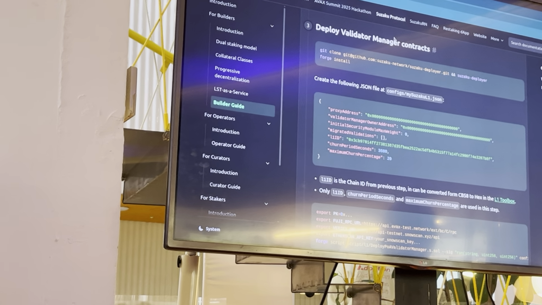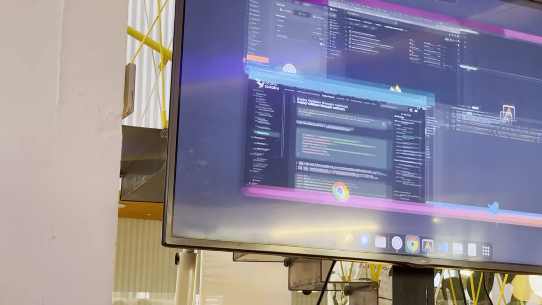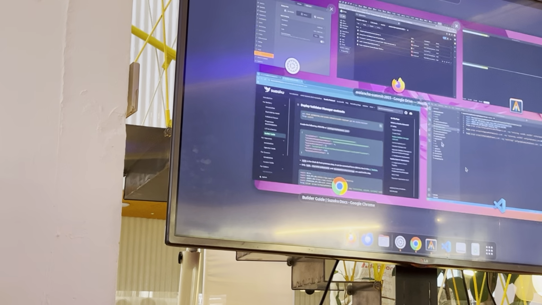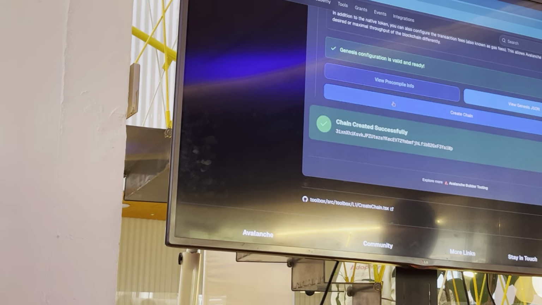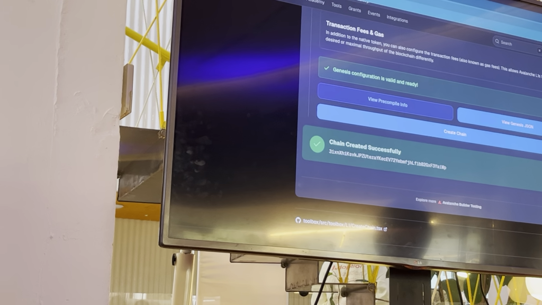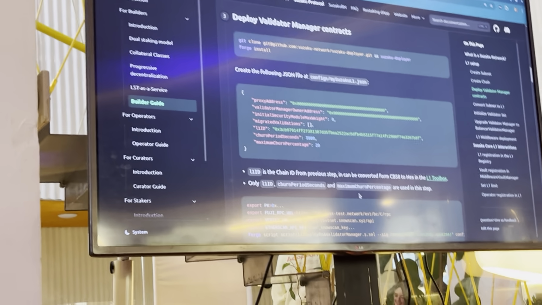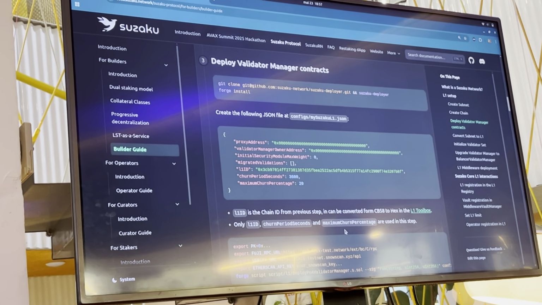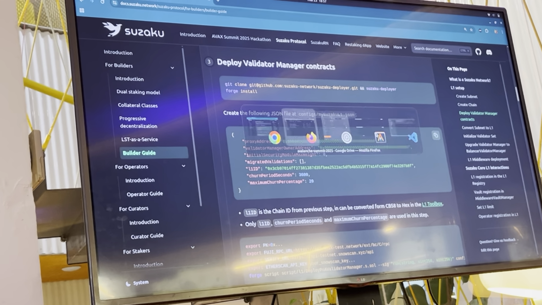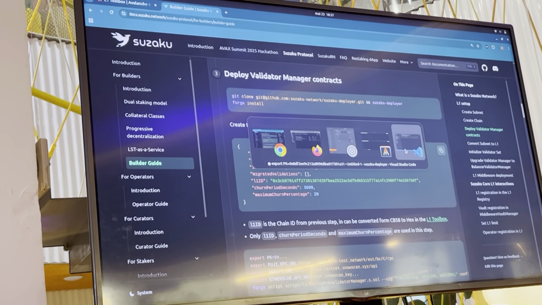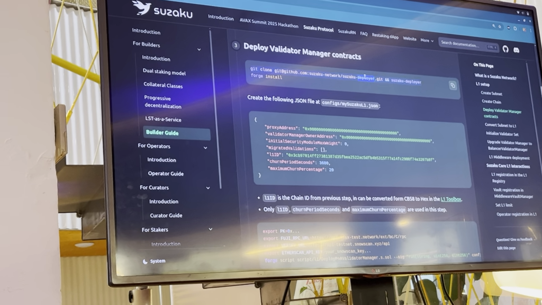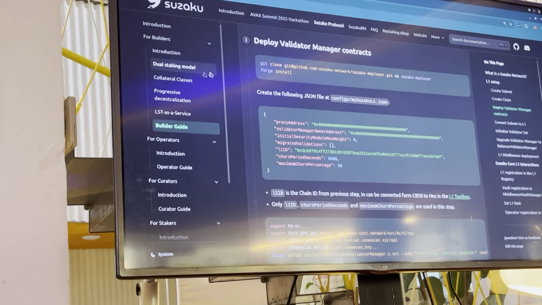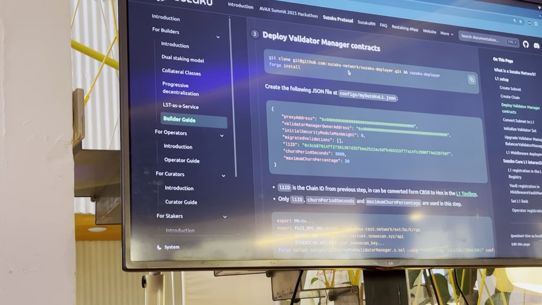Maybe at some point we'll have something like what the Avalanche team came up with, so just a click-button interface. We are not quite there yet, so for now it's a bit rough with Forge script, but it's still a nice curated experience. So I've already cloned this. Yeah, so it's basically a repo to clone and install the dependencies. So I've already done that earlier.